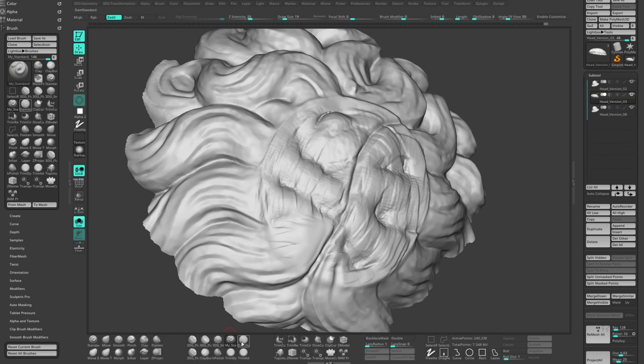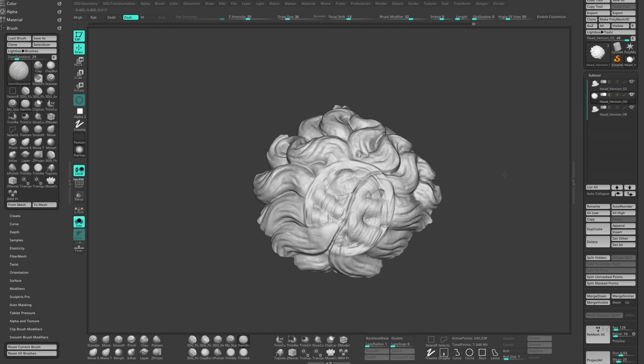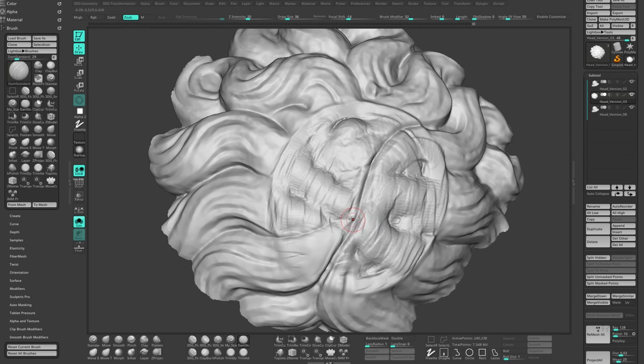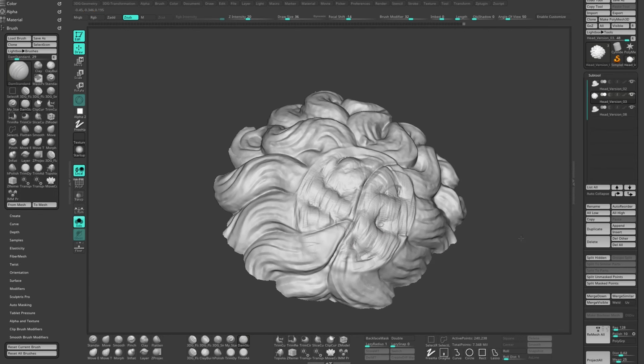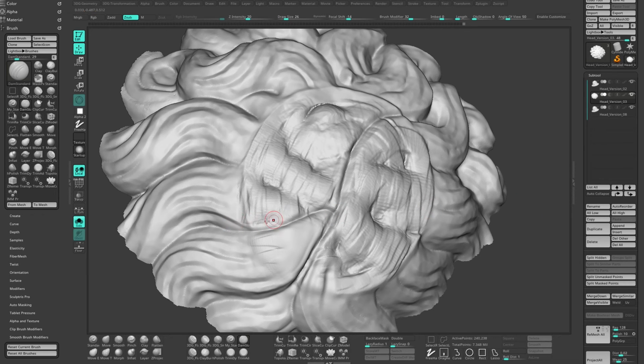Let's see if we can make this a little bit more natural. And let it end somewhere like here. Don't forget that you can use the dam standard brush also the other way around, so you can not only draw in lines, but you can also define edges by pressing Alt.